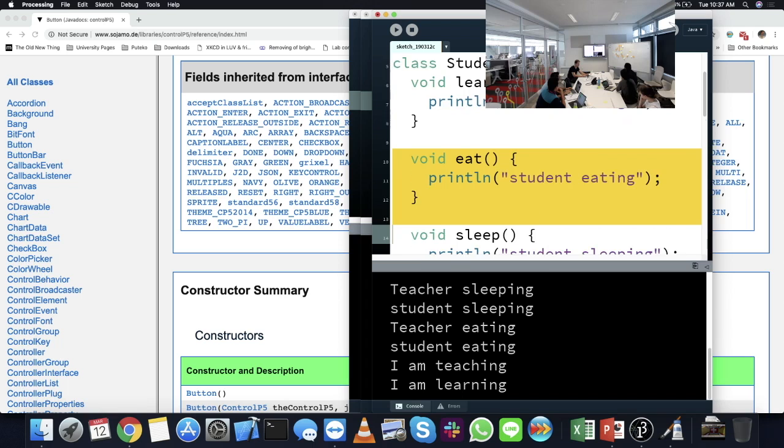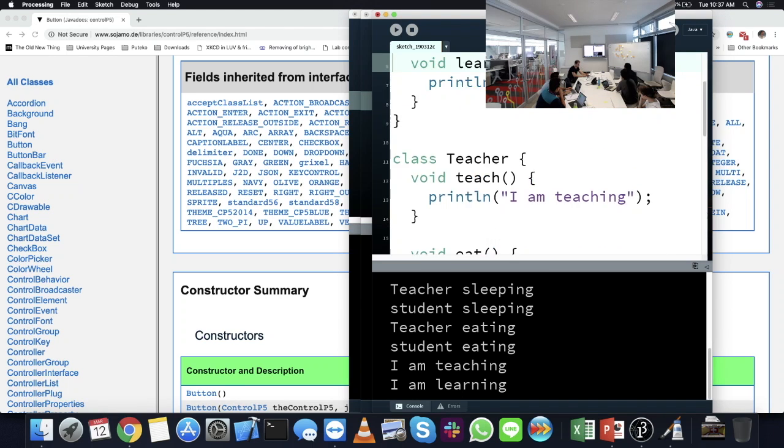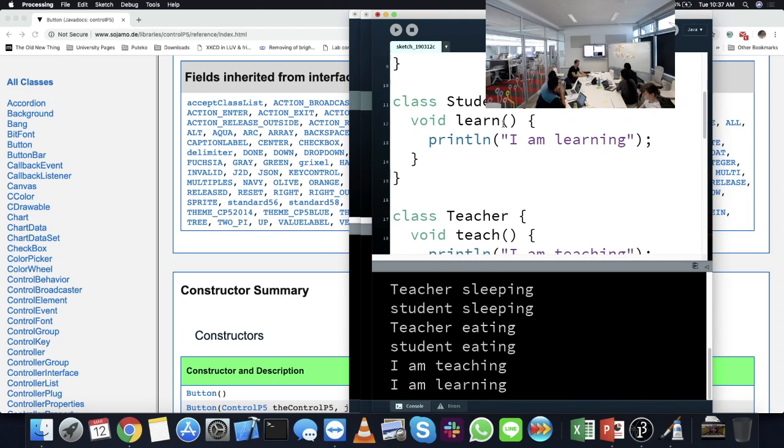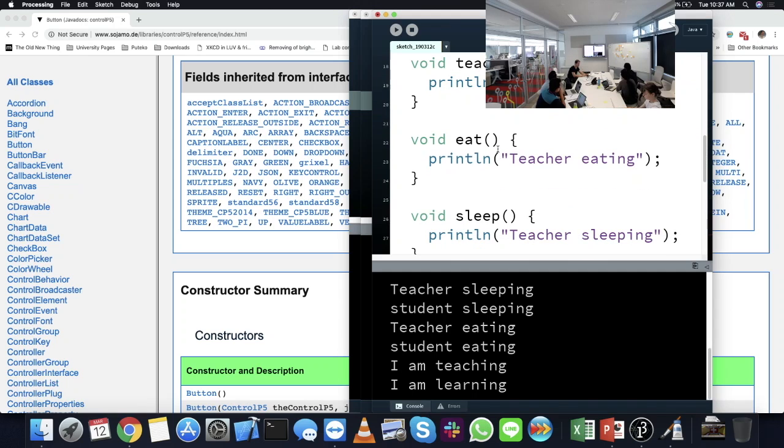So in this case, a person will eat and sleep. So a person eats, a person sleeps, a student is a person, and a teacher is a person.